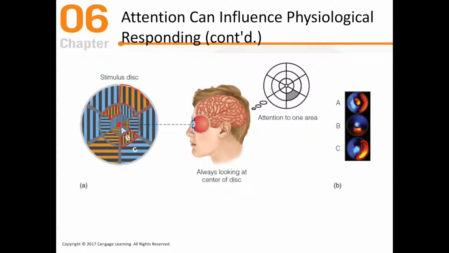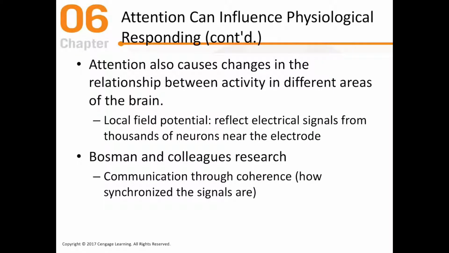So here, for example, this bright yellow and red would correspond maybe to this. This right here, this bright activation may correspond to this. And we can actually see where the person is directing their attention just based on the activation that we see in that particular area. And again, we can actually predict where the person is focusing their attention. They're physically looking here, but they're focusing their attention, for example, here on B. We can actually see that in the activation patterns in the brain. And so we know that where you direct your attention is, of course, changing physiologically where that's happening in the brain.